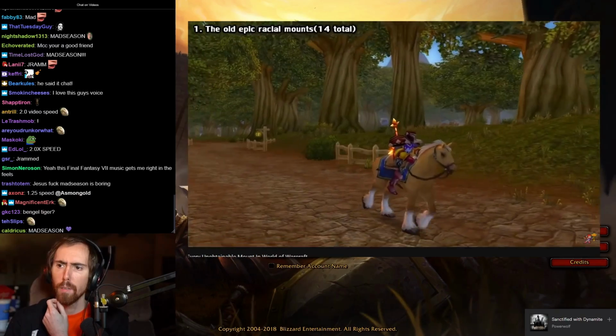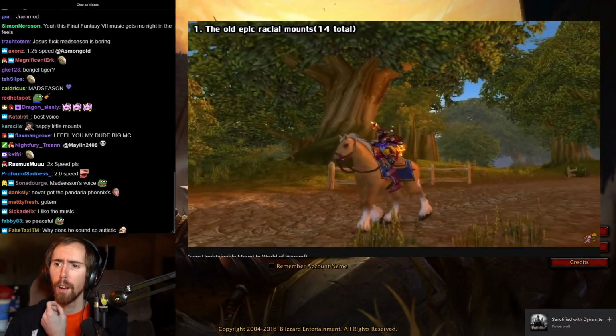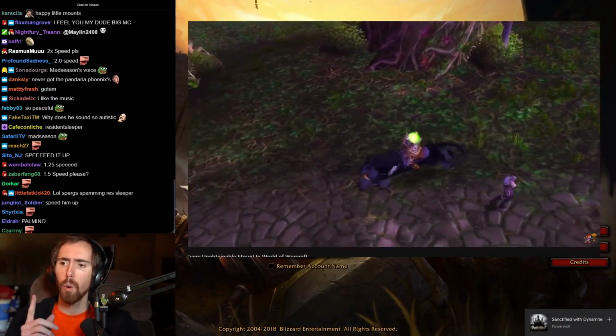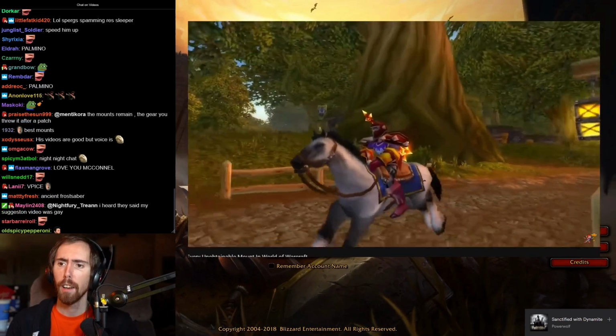First up, we have all of the old epic racial mounts. The Palomino! Up until patch 1.4, the old epic 100% speed mounts in the game looked like their 60% speed counterparts. Just different palette swaps pretty much. I've only seen one of those in my whole life.